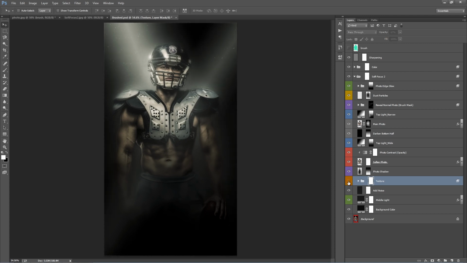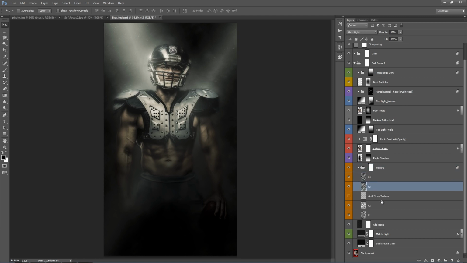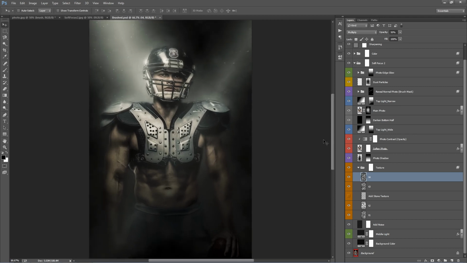So if I flick this one on and off, you can see that that is creating that subtle texture you can see in the background, just helps with the overall atmospheric effect. So if you go inside, or actually firstly, the default opacity of this one's at 67, so you can crank that up to 100 if you want, but we'll just keep that around there. So if you go inside, there's a few different layers we have here, and just keep an eye on the opacity of them. I'll zoom in a bit here.